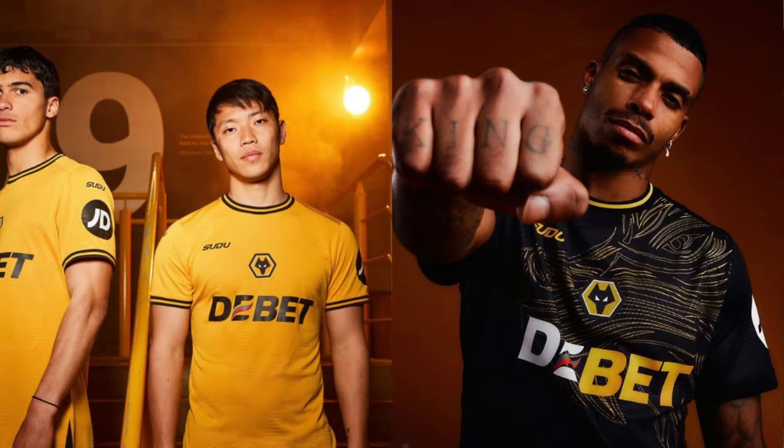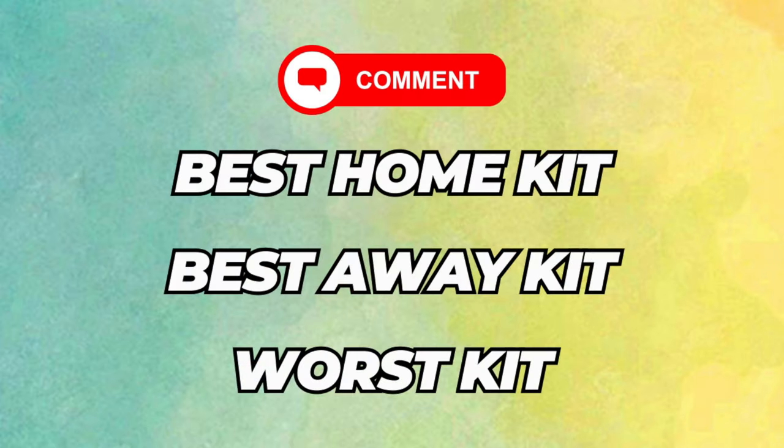And the last one — Wolves. You've got to love the old gold, and I think as a pair that's really good. They work really well together. It looks like a concept with the collars reversing each other — gold with black detail, then black with gold detail. And oh, there is a wolf on there. I like that away shirt and I like the concept of both. It's just a bit classic. That classic Wolves color — right.